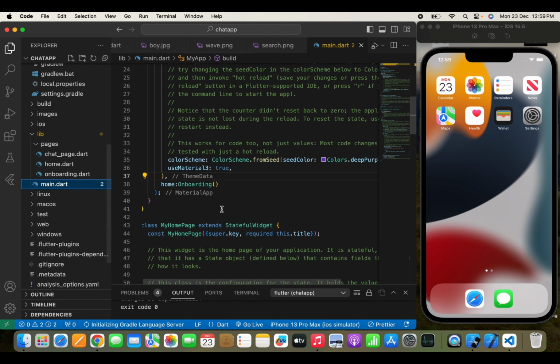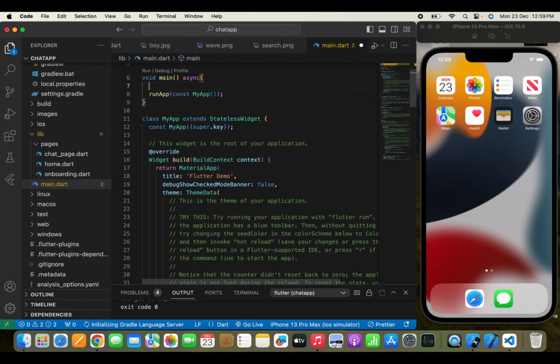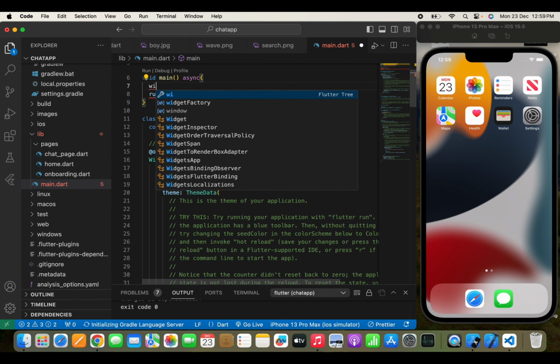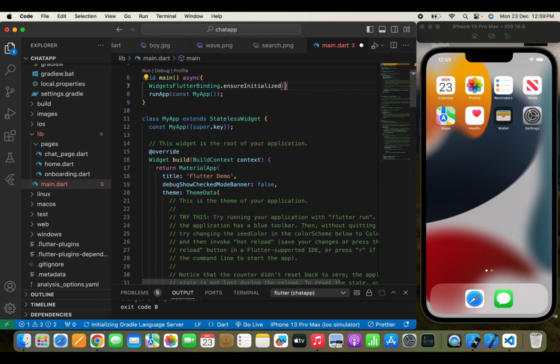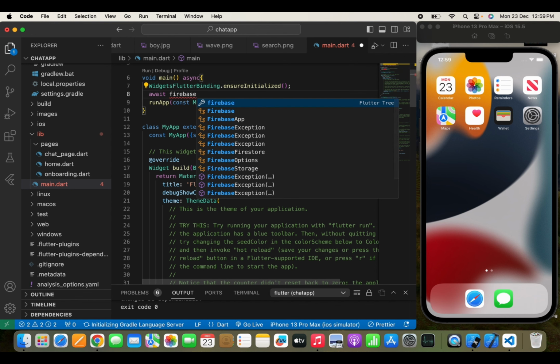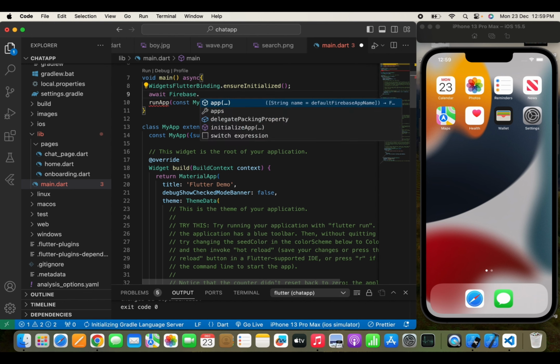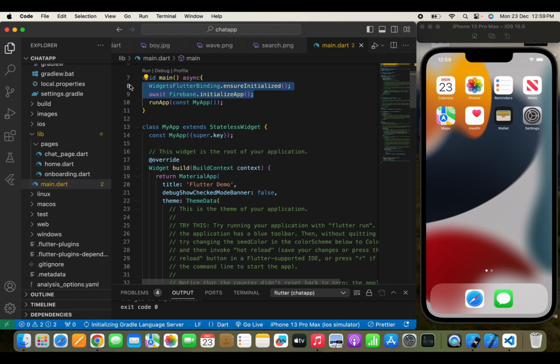So let's move to the main.dart file, and here we need to write async, WidgetsFlutterBinding.ensureInitialized, and we need to write await Firebase.initializeApp. So these are the 2 important lines. Please do not forget to add these 2 lines in the void main function, because otherwise you can't add Firebase to your app.